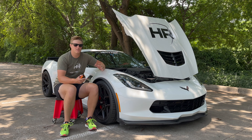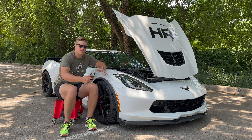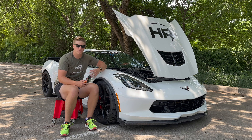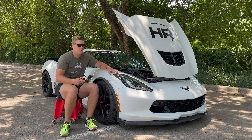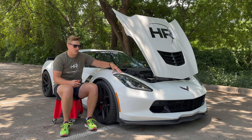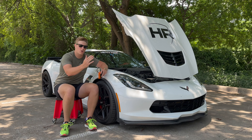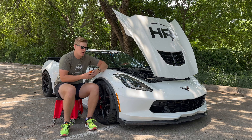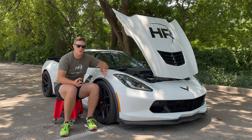GM doesn't really have a response for this, and the Chevrolet dealerships will not warranty a reflash on your ECM unless you bring the car in with the check engine light on. Funny enough, I've actually used my OBD2 scanner, cleared the code, and boom — the car is no longer in limp mode, the boost gauge comes back, the car comes back alive. So that's been very weird.